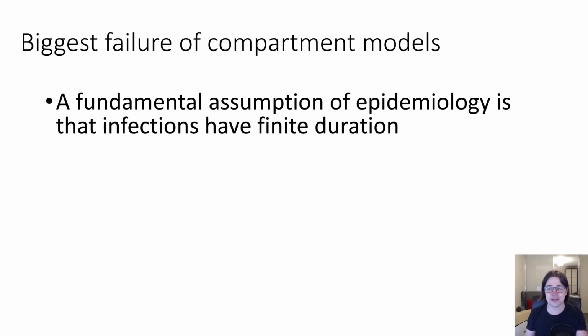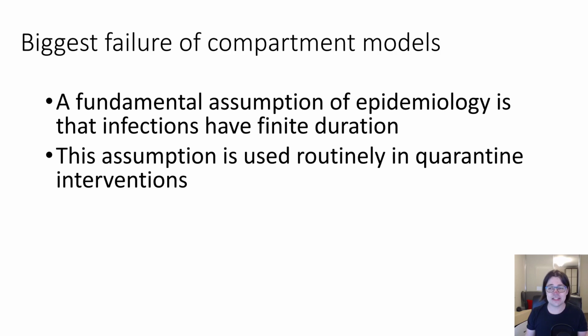A fundamental assumption of epidemiology is that infections have a finite duration, except in very special cases, such as HIV, which was my previous field of study. But for something like COVID, like the flu, like the common cold, people are going to clear them. Now, this assumption is used routinely in quarantine interventions. You get someone who's sick, you put them in quarantine, and hopefully you cut off this infection from everyone else.